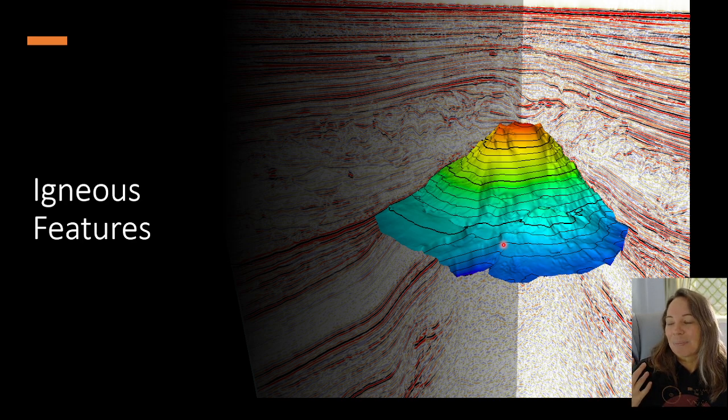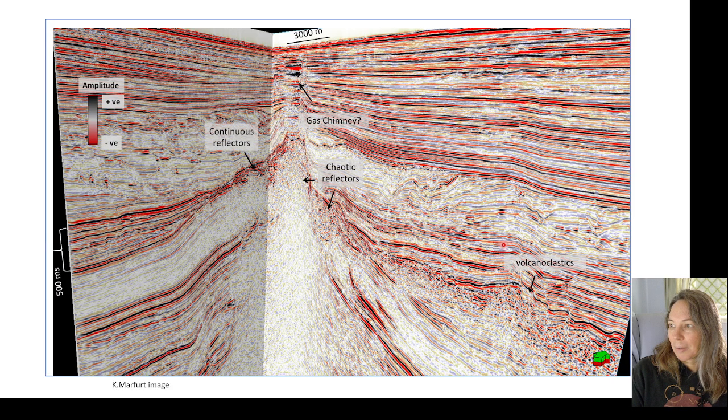Okay, besides faults, other interesting features I thought I would talk about today are igneous features. And so this is an image of a mapped horizon along the top of the core volcano in the Taranaki Basin offshore New Zealand. And so when we look at this image, we're kind of looking at an inline and a cross line right now, so an intersection of the two.